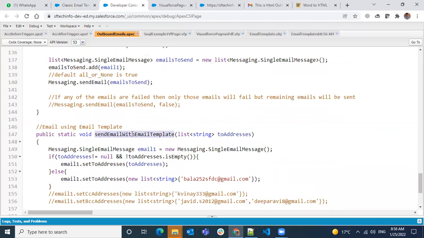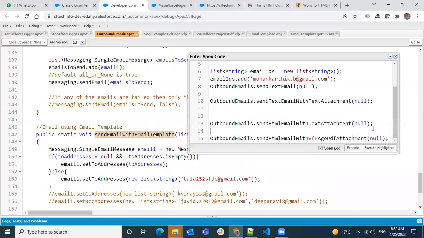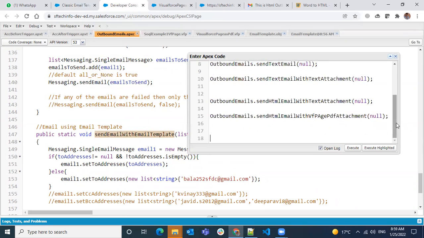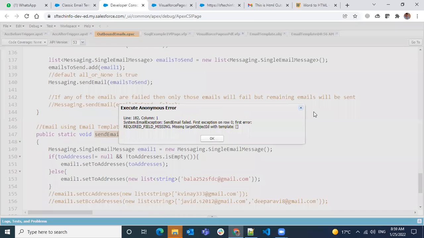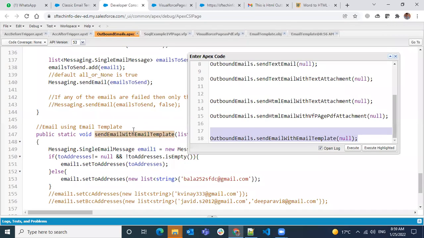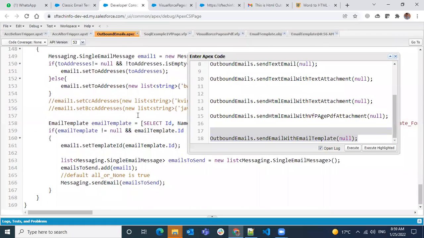Here, outbound emails, this one, execute highlighter, required fields, okay, target object ID. So we have something called a target object ID.